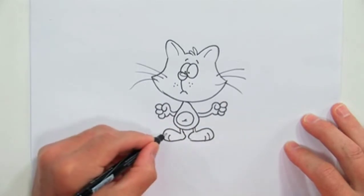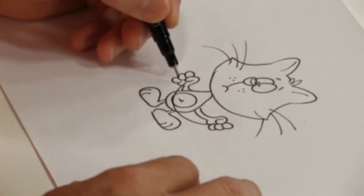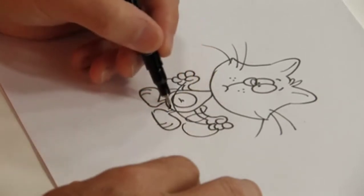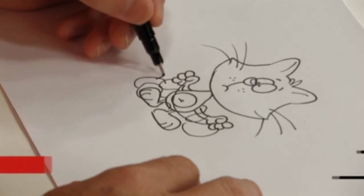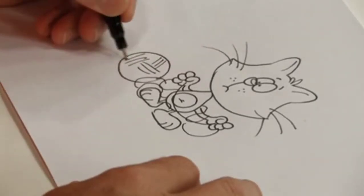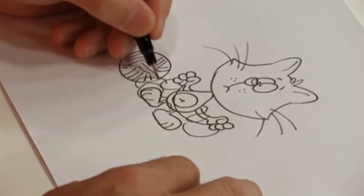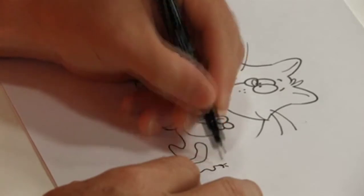Now we like to make sure that every picture tells a little story. One thing I know cats like to do is play with yarn a lot. So let's make this guy covered with string — make the ball of string right here, just like that. We'll throw a little bit more down around here, put a little fray on the end there.